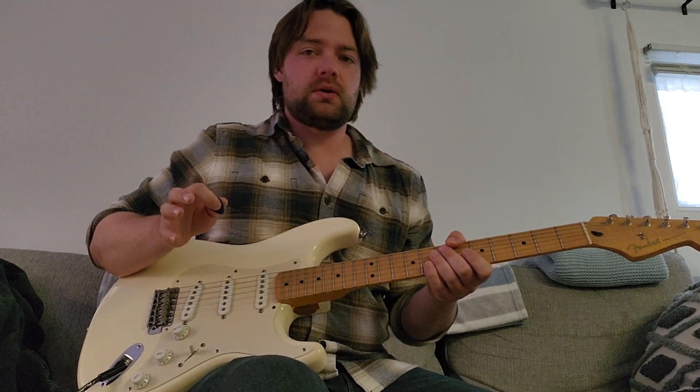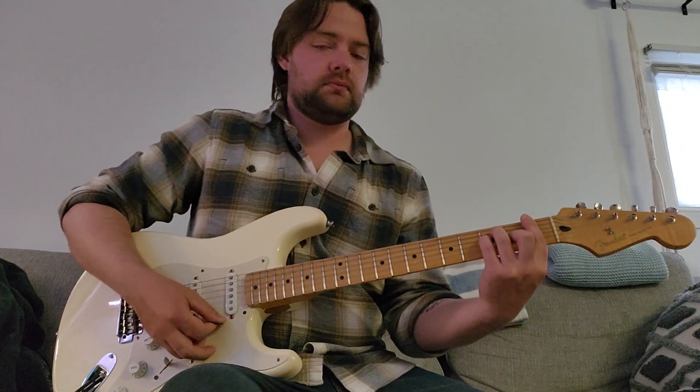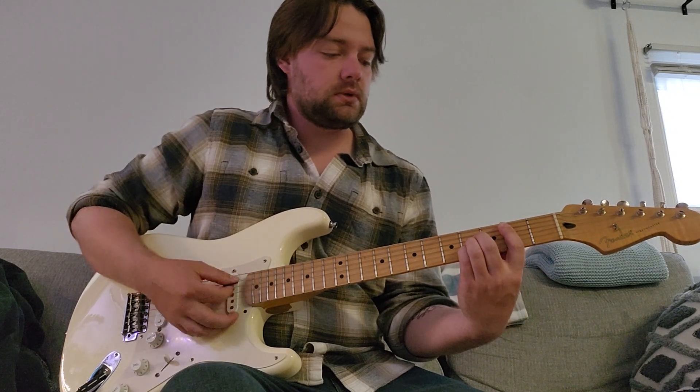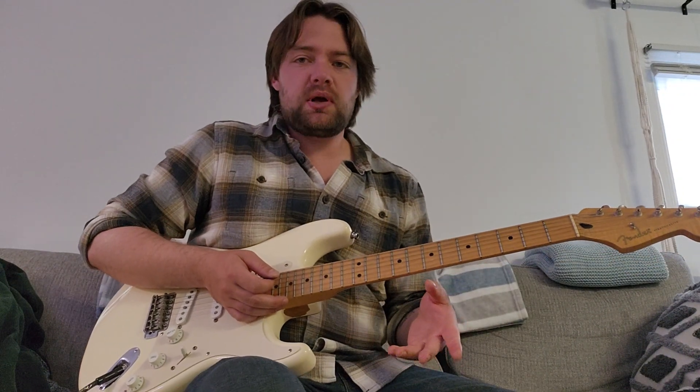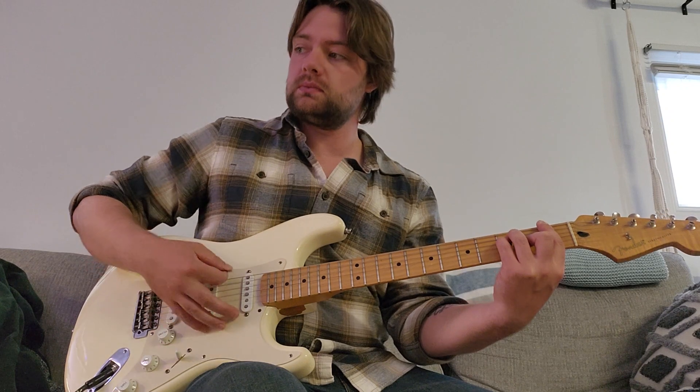This is an F major triad thing. Don't panic, take a deep breath, it's all gonna be okay. F major is kind of your classic bar chord, probably the first one you run into other than B major. Triads come in because you're just taking pieces of that full chord across all six strings — you take sections of it and leave others out, and you'll still be playing an F major chord.